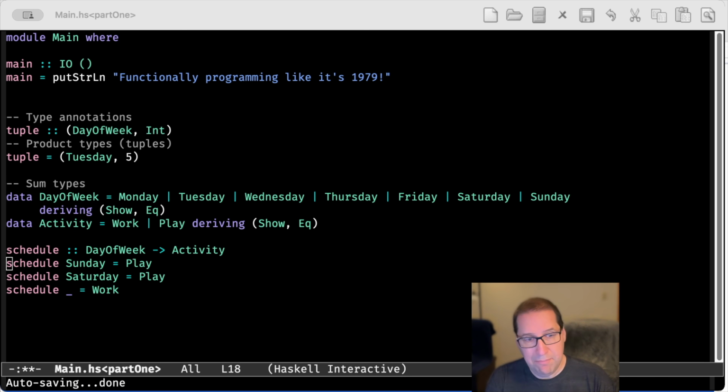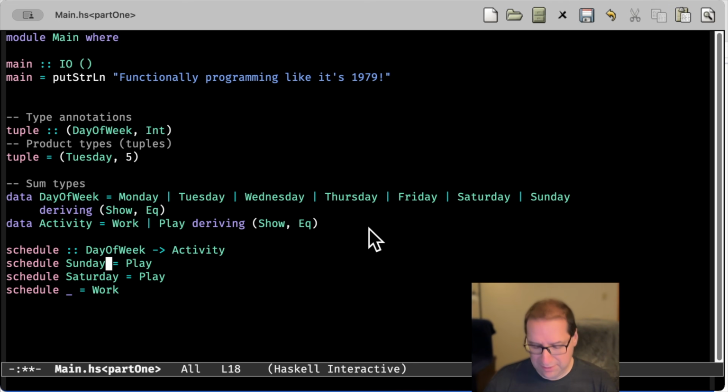A question that might occur to you looking at this is, well, seems wasteful to have 2 lines for Saturday and Sunday. Can we do that in 1 line? And I'll jump straight to the answer. Not really with pattern matching, but there are other structures with which we can do it. But let's try it. Let's see what happens. It's not going to work. This one I'll just tell you point blank.